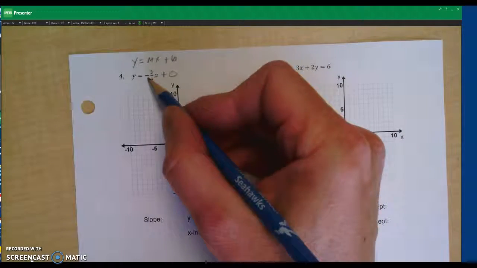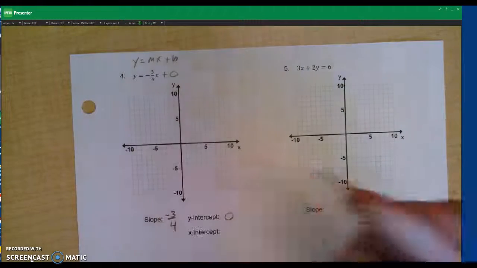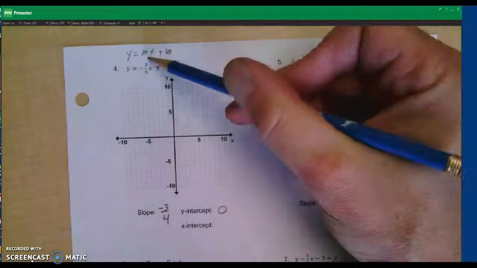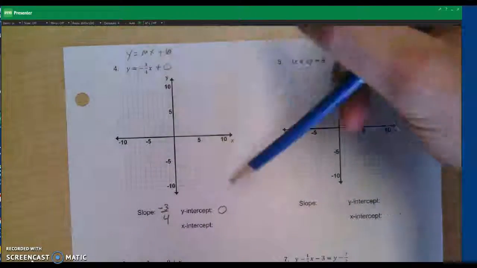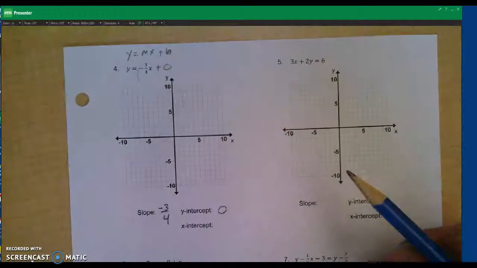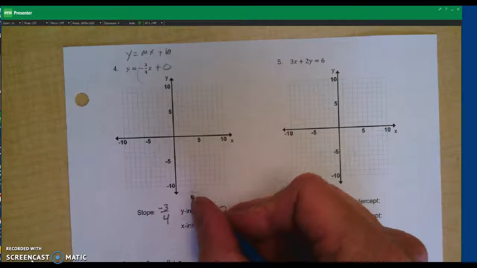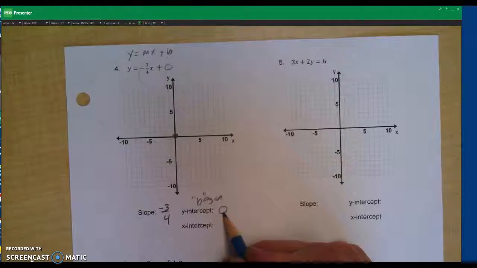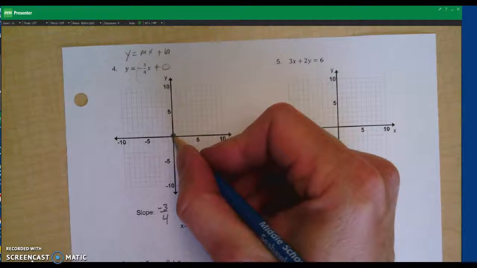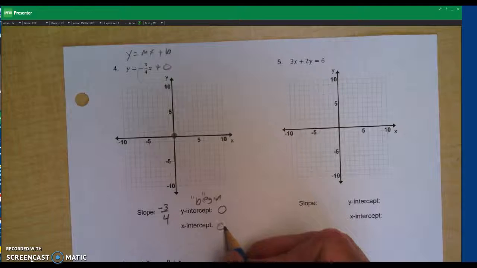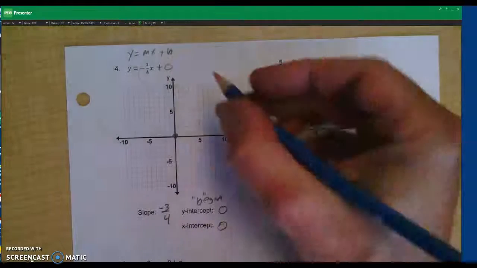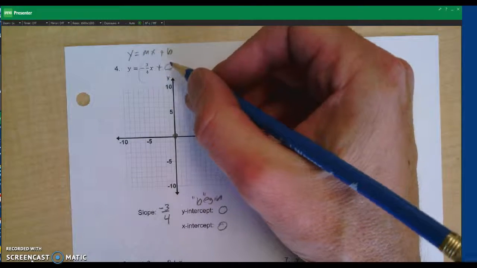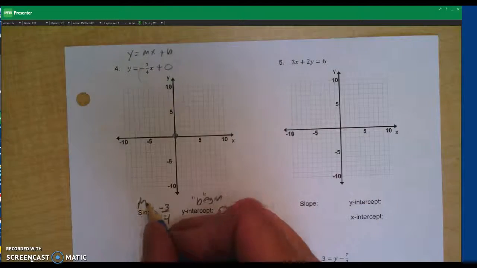And then this slope of -3/4, did you notice how I slightly changed the way I wrote it? The reason I want to emphasize this is because this number is negative, which means this slope had better be going downhill. So where do you begin this graph? Well, in this case, you begin at the origin. The y-intercept is the origin. Oh, guess what? So is the x-intercept. You kind of knew that already because there was nothing being added in this equation. It's a proportional relation.